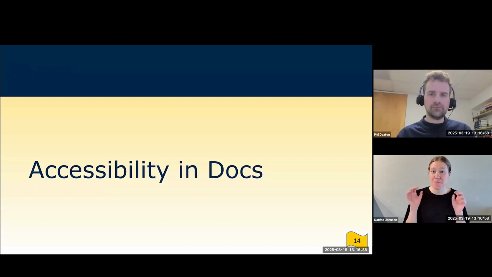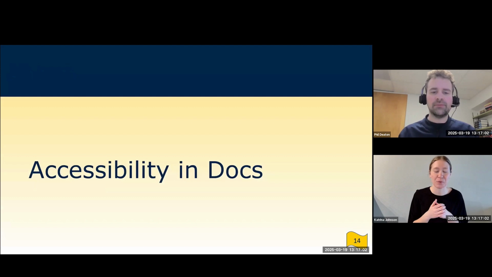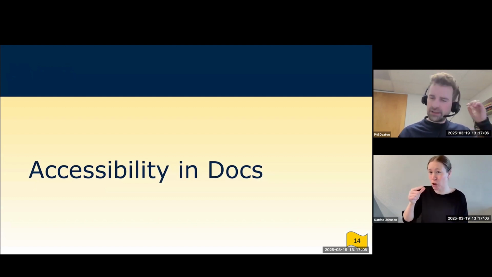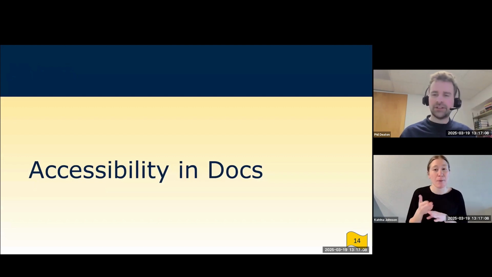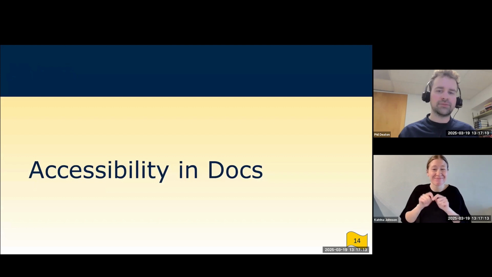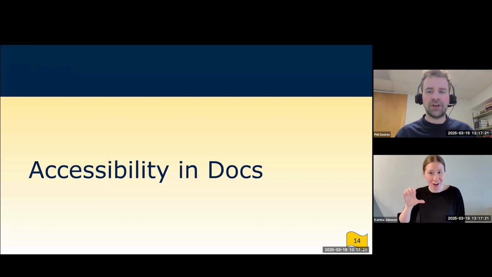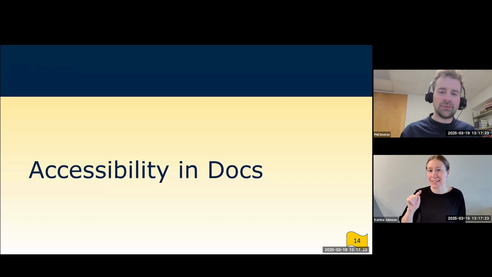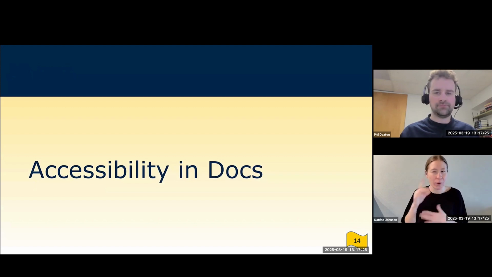Okay, so this next section is going to be talking about accessibility in Google Docs. And before we run into this section, I do want to mention that there is a new tool that is available, and I'll talk about this a little bit more at the end of this presentation. But there's actually an accessibility checker tool now available in Google Docs, which UMITS has provided. But we'll talk about that a little bit more at the end here.